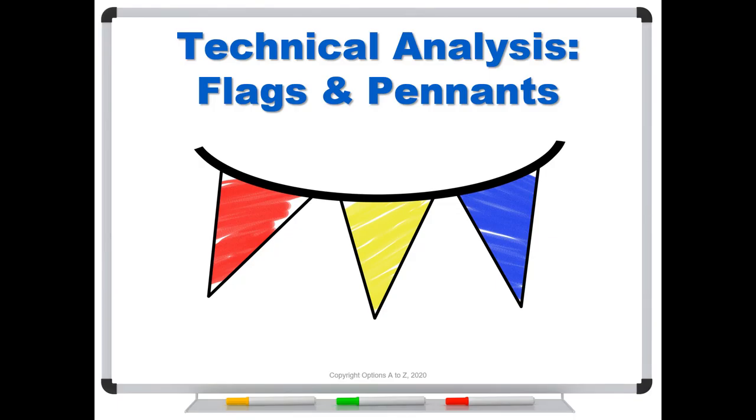So sure, why not? Let's talk about the next probably most popular category, which would be flags and pennants. Flags and pennants actually occur more often than head and shoulders, but head and shoulders are so big and dramatic on your chart and they're always talked about whenever they form. So the ones that you will probably use more often will be flags and pennants. So what exactly are these, and how do you read them?